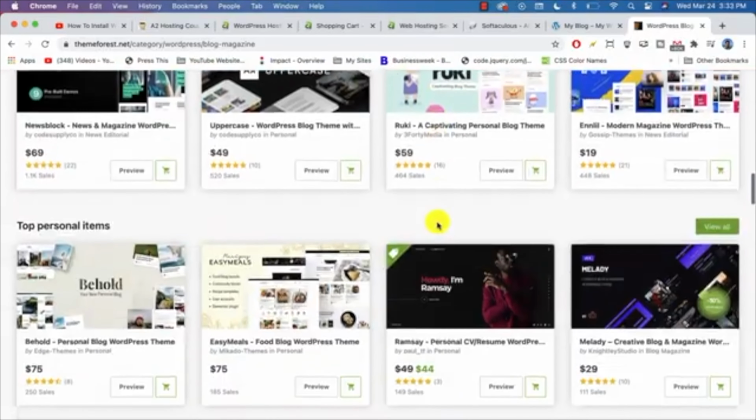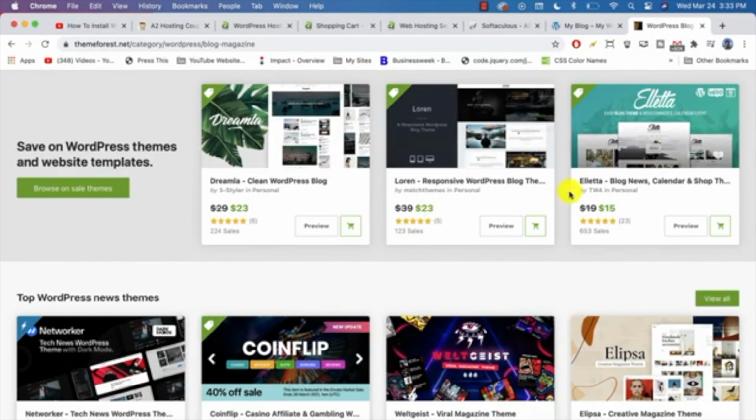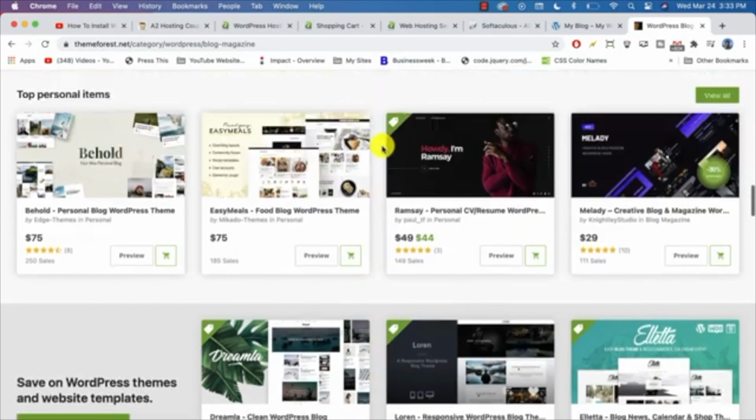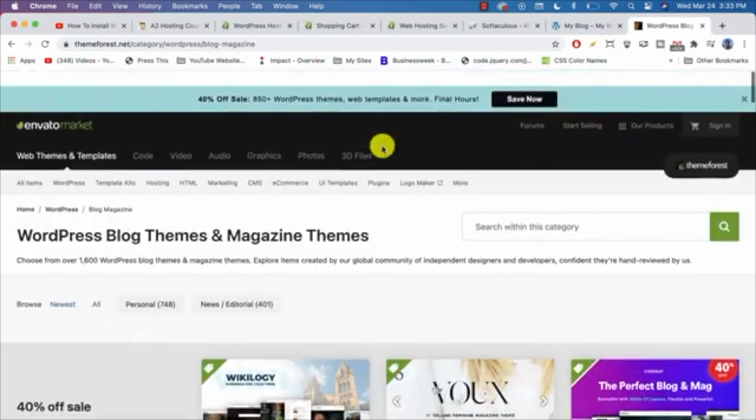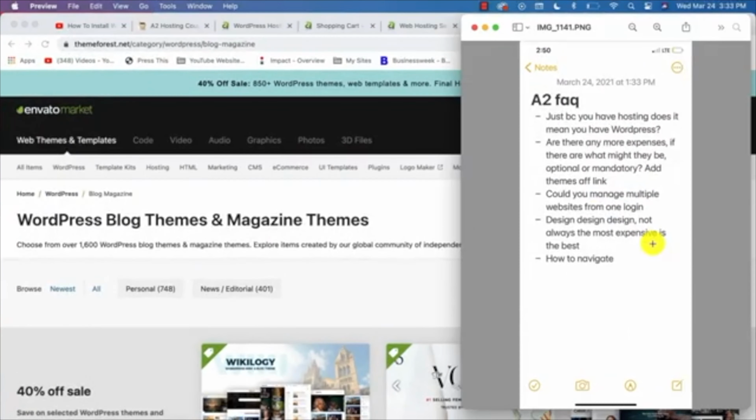Some even in the 30s, which is awesome. Some even under 30. You don't have to pick the most popular theme like X theme or Avada just because other people have it. A lot of the times the expensive ones are actually really complicated to set up and require a designer, and you're going to get like a white screen with a few boxes and borders and not know what else to add in. So pick a theme that's amazing and simple, and in the reviews make sure people say it's simple to set up and hopefully easy to use.